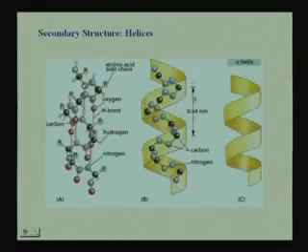Now this is what is called the pitch. What is a pitch? It is, for one complete rotation, the height that the helix or the polypeptide chain has traversed. Okay, it is just like a screw. You have a pitch of a screw. So the helix should also have a pitch because it is also a spring. So it is basically a rotation of the polypeptide chain, and you have what is called the pitch.